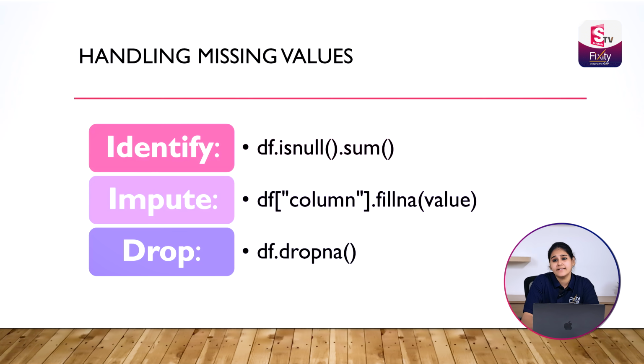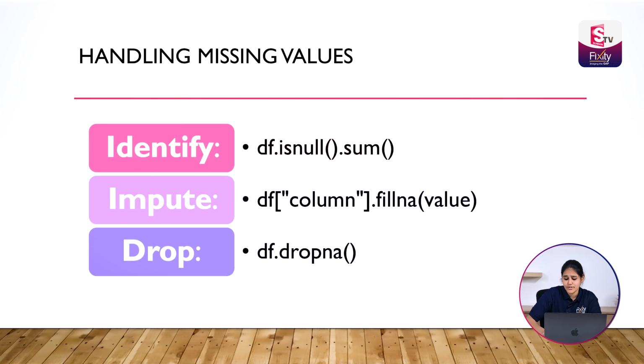If you want to delete those missing values, then you will use the function dropna. If you want to fill those values, we will use fillna. If it is numerical data, we will fill the data with the mean. If it is categorical data, we will fill the missing values with the mode using the fillna function.